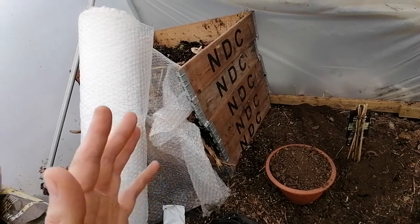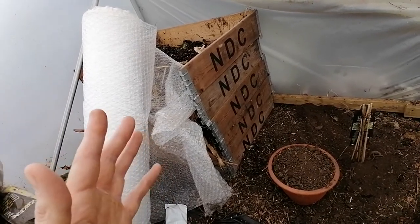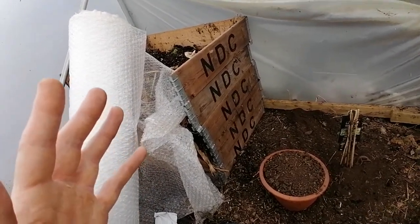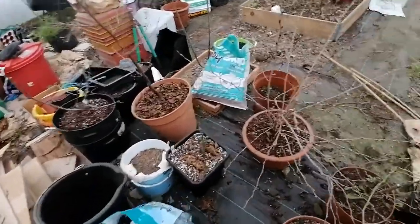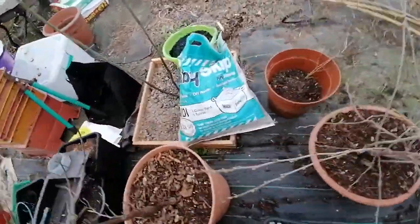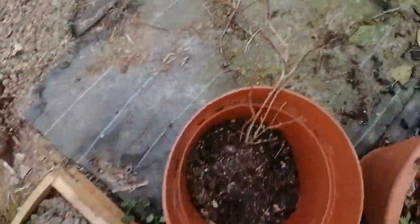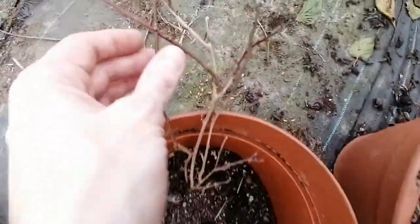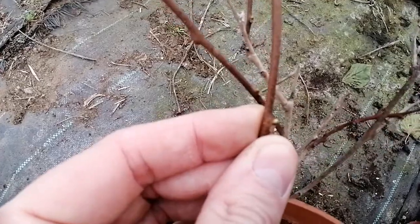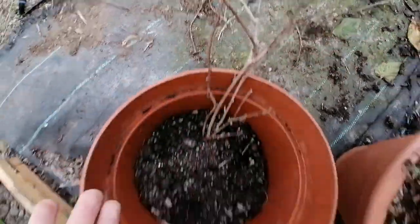In hindsight, I probably shouldn't have done that — I should have just disposed of the soil completely, because halfway through the season it just stopped growing and a lot of the foliage died off. I pulled it out of the ground and stuck it in a pot here, and it has actually come back. I don't know if you can see this, but there are some leaf nodes beginning to show and they're green, so it's still alive.